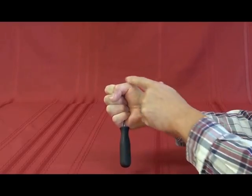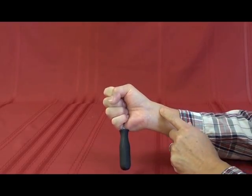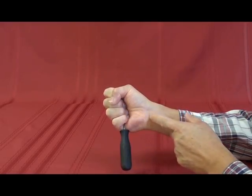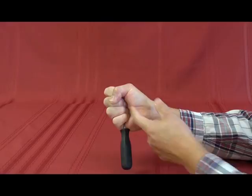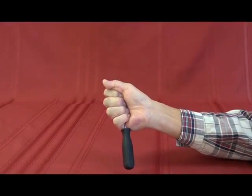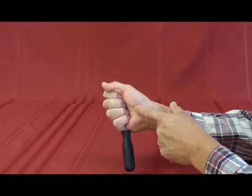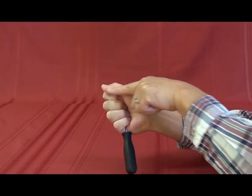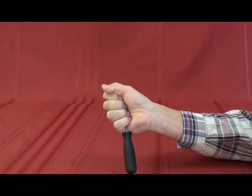You'll notice that the thumb is down. The thumb muscle is now contracted, so it helps seal and tighten that grip. Thumb up, the thumb muscle is now relaxed, but we have a forward energy flow directed by that thumb as well.